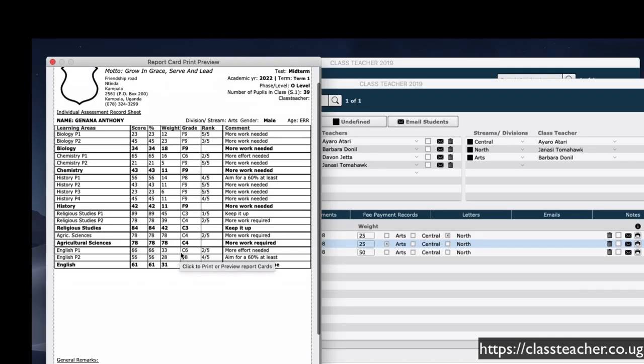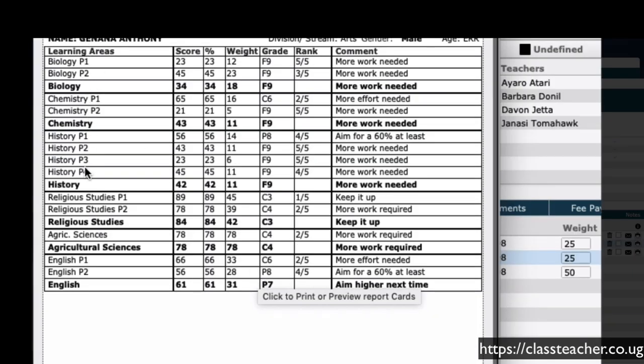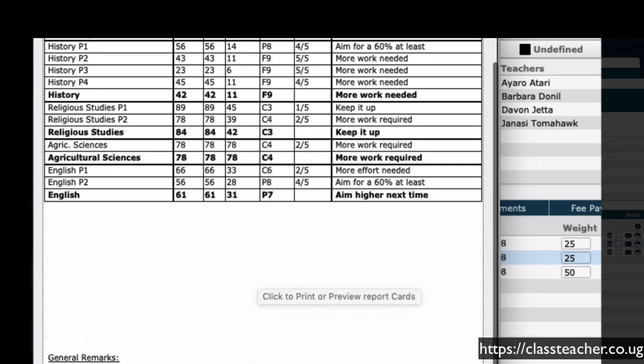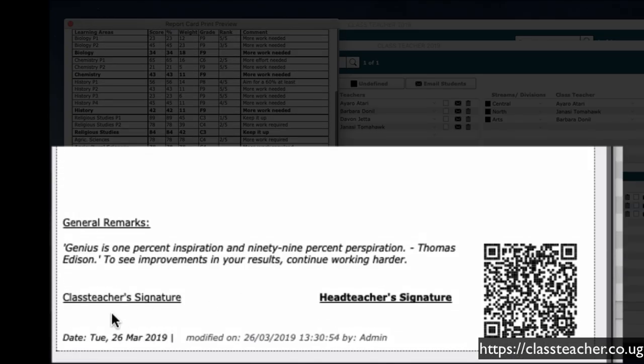Preview. It will show you everything here, including our religious studies. We have just put 1 paper 2, and that's it. It's graded everything. Even the comments are here, just left for the class teacher to sign, which we shall also automate. I'll show you where class teachers can upload their signatures, and the head teacher can also upload his signature.